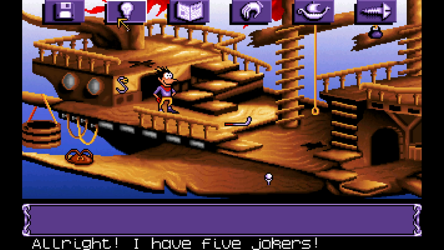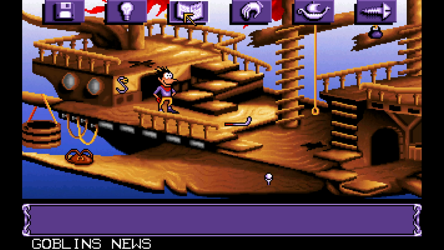I've also got this light idea bulb thing right here. These are jokers. Over the course of the game, you can use these jokers and it'll give you a clue on how to solve the puzzle, if not outright tell you. We also got Goblin News. This tells you some of the story and what the point of the scene actually is. So let's click on that.